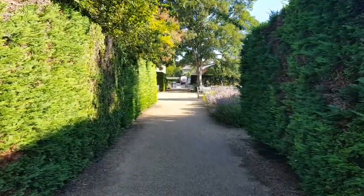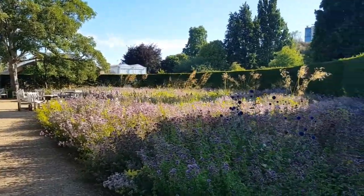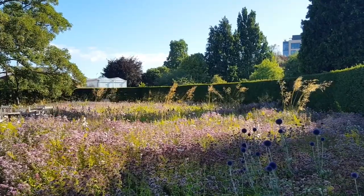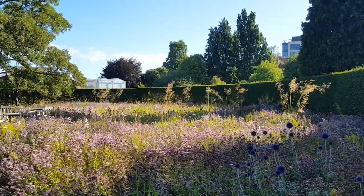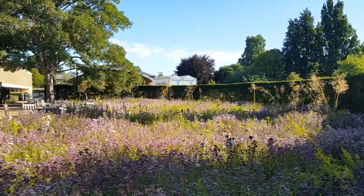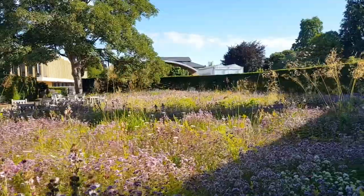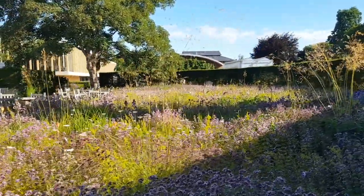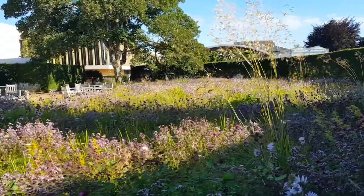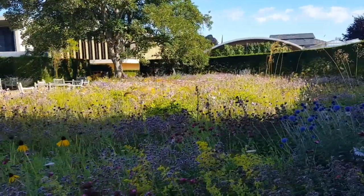We're now heading along towards Corrie Lodge to take in the lovely naturalised dry meadow planting. There's a slight breeze this morning which is really highlighting the movement across the meadow, which you can particularly see in the Stipa gigantea, or giant oat. This planting was established in the winter of 2012 — the site was cleared and much of the plants that you see here were sown and have emerged in a very naturalistic style. Over time dominant species have thickened and created this lovely interwoven tapestry of plants.